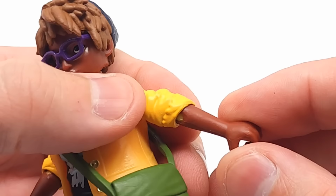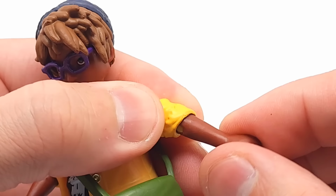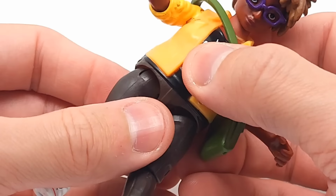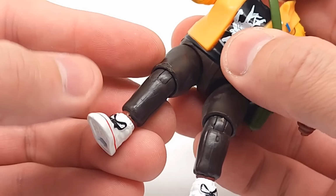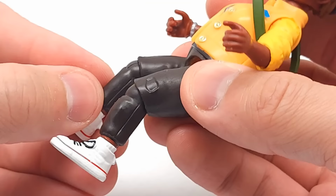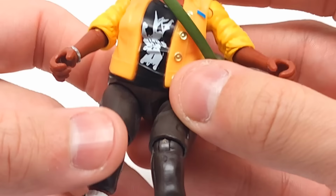Anyway, we have a little bit of movement right here for the elbow. It does have a joint, but it is restricted by the sleeve. Look at that. And it does turn on both of them. Look at that, so it can tilt out. We do not have a waist joint, and legs come this far forward. She has cool sneakers that you can turn right there at the ankle. And well, too bad there's not a cutaway here so that we can bring the legs further in, because that's not too far in. But otherwise, cool details on the jacket.